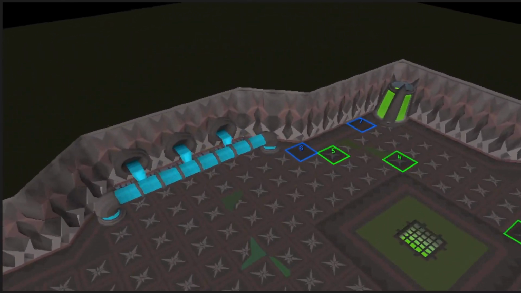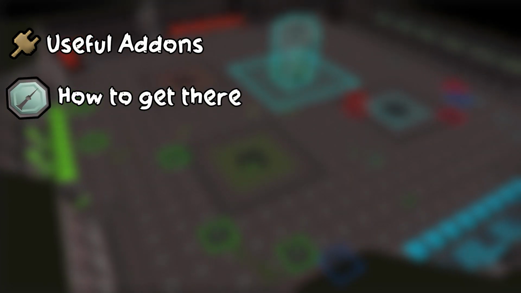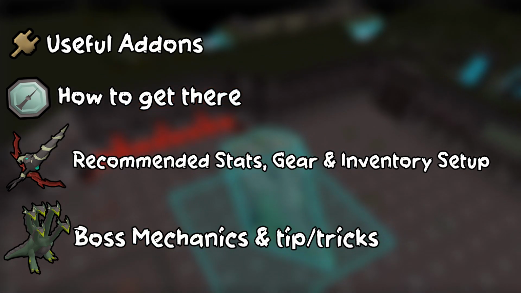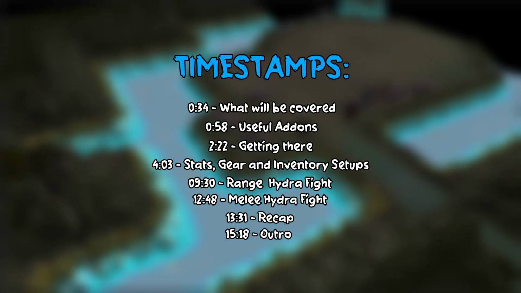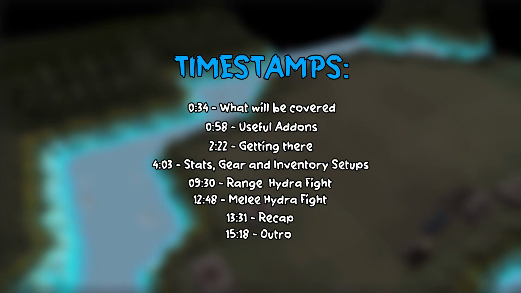In today's guide, we will be covering what useful add-ons you should use, how to get there, the recommended stats, gear and inventory setup, and the boss mechanics, including some tips and tricks to killing the boss. Before we get into the video, I've also provided the timestamps in the description below, as well as on screen now, so that you can navigate the video at your choosing.